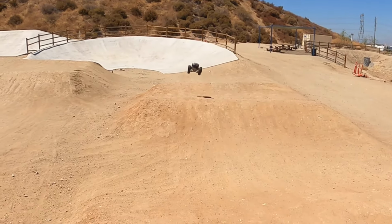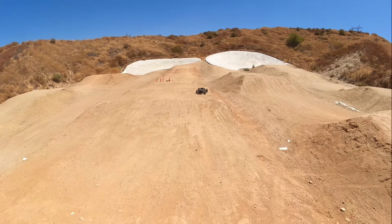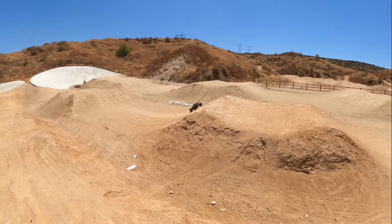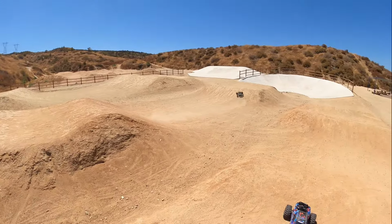Now the Outcast handles that berm way better. This one feels like it wants to tip over, but that's where the wide kit comes into play. And the Outcast is so much wider than the Xmaxx. This one just wants to, I could double this one no problem. Just the chassis slap is going to be horrific.